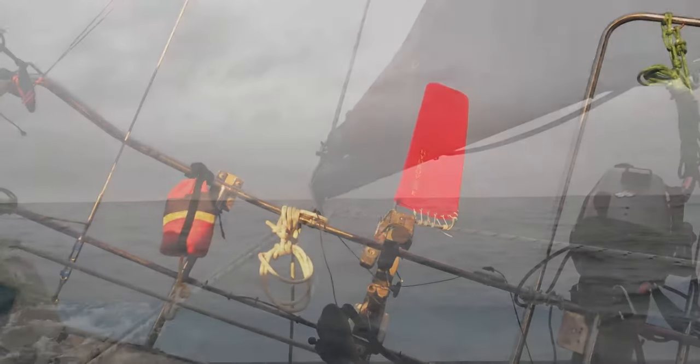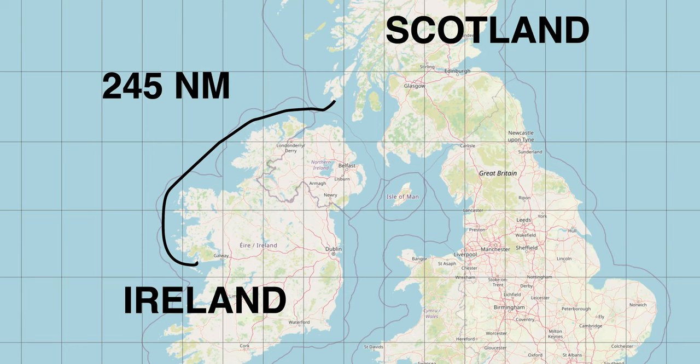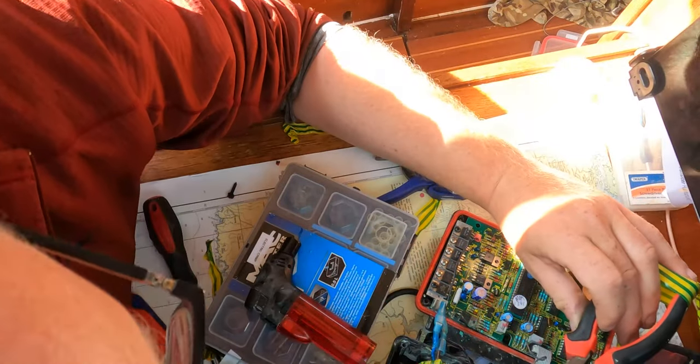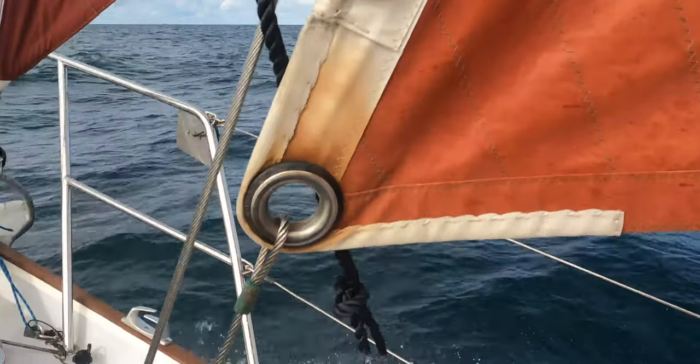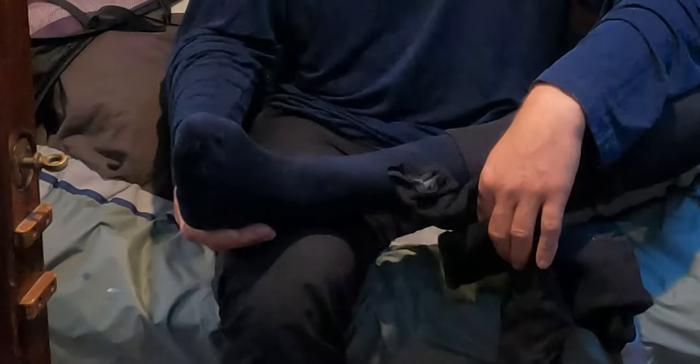Welcome to Sailing Trilline. In this episode I take you from Rosseville in Galway, Ireland to Islay in the Hebrides, Scotland. I thought I'd also start by sharing some of the maintenance stuff that's been going on to keep Trilline operational during the cruise. In Islay I take you to a remarkable village store and share a little bit about how I keep my feet, which are neurologically damaged, healthy. I do hope you enjoy the video.